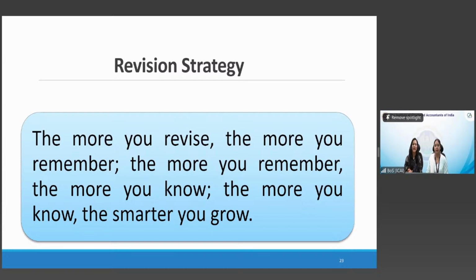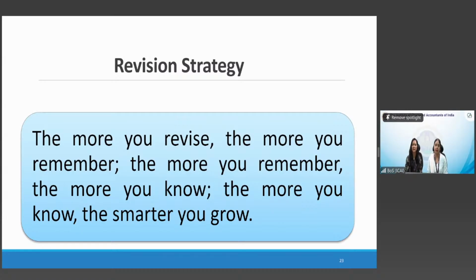Because it might happen that you have understood everything, but until and unless you are able to retain and remember the things, you will not be able to reproduce the applicable provisions in the examination. And if you are not able to reproduce them in the answer sheet, see, your answer sheet is the only evaluation criteria of you. We do not know any student personally, or how much study you have done, but your answer sheet reflects how much preparation and revision you have done. So your answer sheet is the only evaluation criteria.